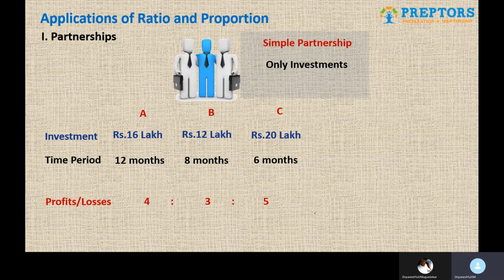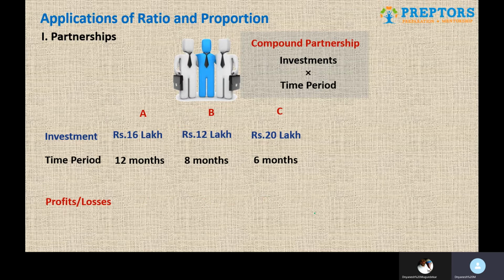And that is what the second type is all about, which is basically compound partnership. So if it is a compound partnership, then the ratio of profits and losses shared will depend on both the things, investment as well as time duration. So A का बेसिकली प्रॉफिट या लॉस होगा 16:12. सब में से लैक एंड सब में से मंथ हमने पहले से ही कैंसिल आउट किया है. And B के लिए होगा 12:8 and C के लिए होगा 20:6.